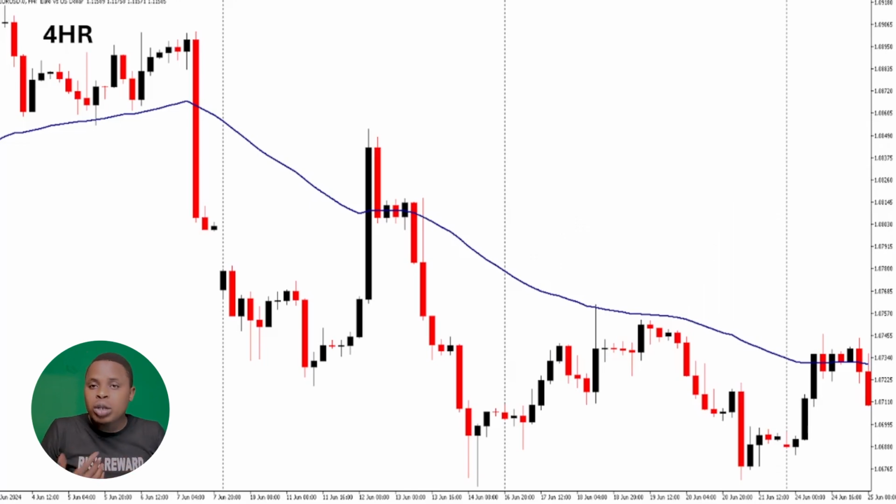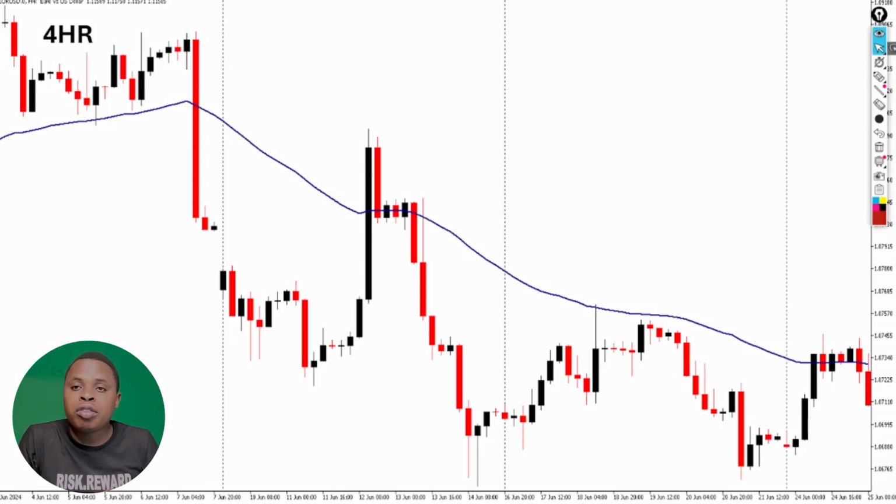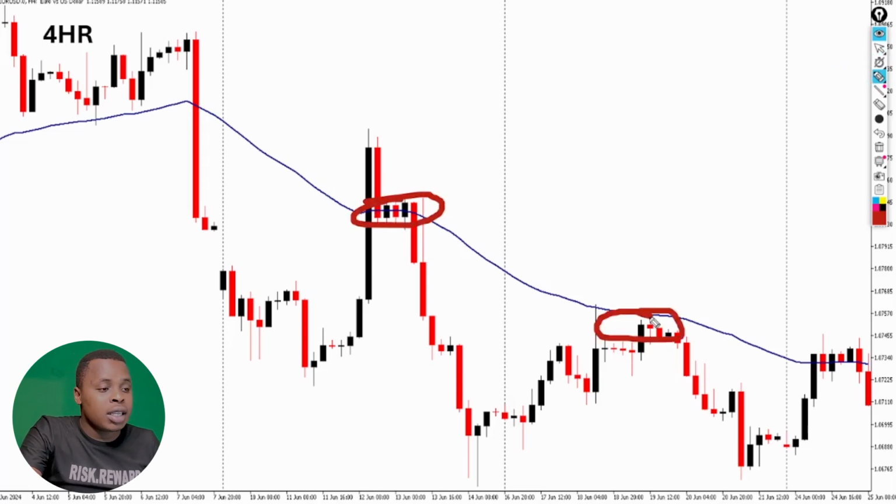Now, for the strategy, here's what you need to do. First of all, you are going to use two time frames for confirmation, right? The bigger time frame is the one that needs to have the 50 EMA on it, right? So in this example, we are going to go to the 4-hour time frame and insert your 50 EMA. What happens when you put this moving average is that the market is going to be moving away from the moving average and then likely reversing back into it. And when it comes into the moving average, this is when you want to be placing your trades. So in this case, my example is that we should have placed maybe a trade here, but in this case we are not using only the moving average.